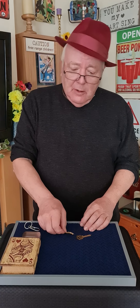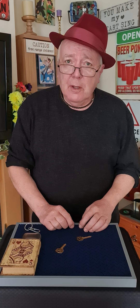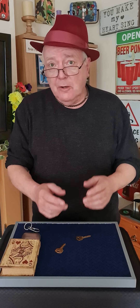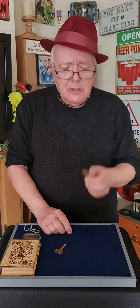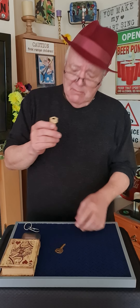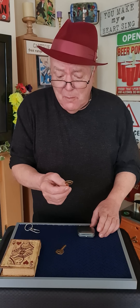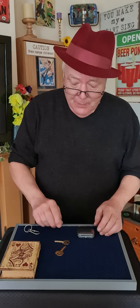So I opened it up, looked at the un-gaff key, looked at the gaff key. The gaff key fell to pieces because the band inside was so rotten it had broken up. One of those things — I put a new band on, I knew how to do it, and it wouldn't go. And I looked at the key very closely, at the gaff key, and I realised that it had been packed for such a long time, or quality control was so bad, that the band had actually rotted. There were little bits of it inside the key. So I had to put the key in boiling water, get a pin, and clean it all out before I could even put it together to do the trick.